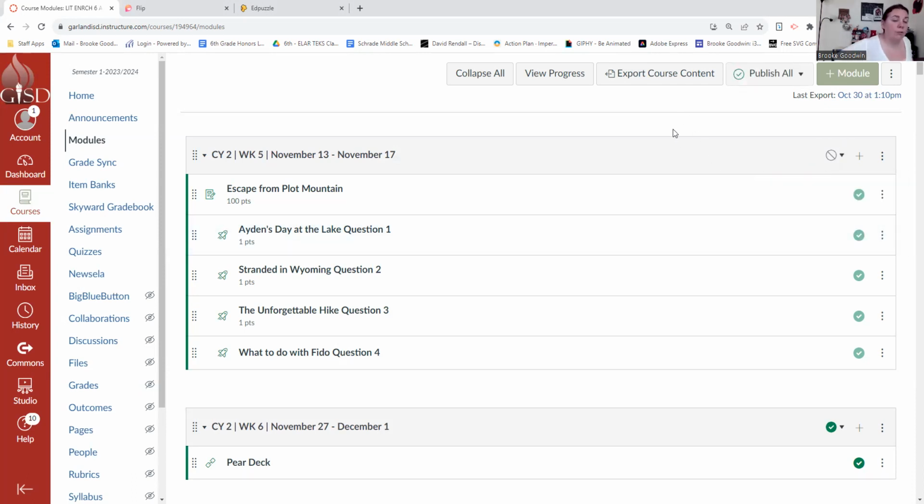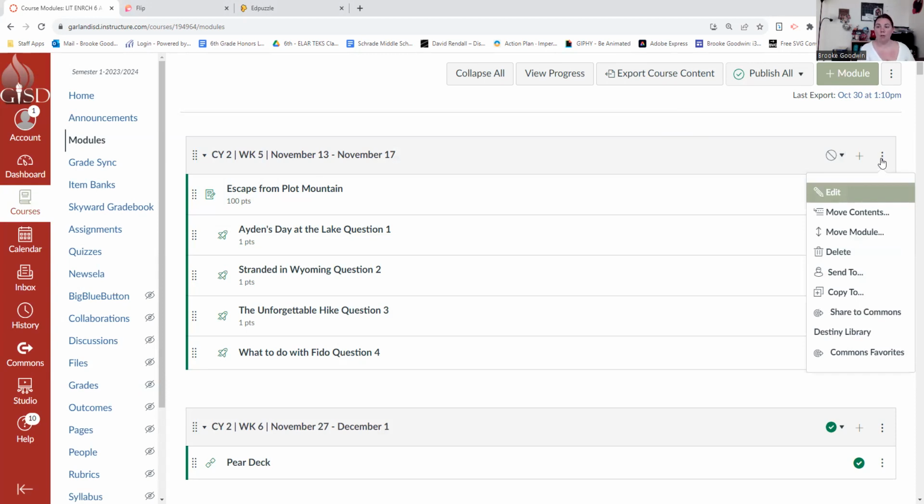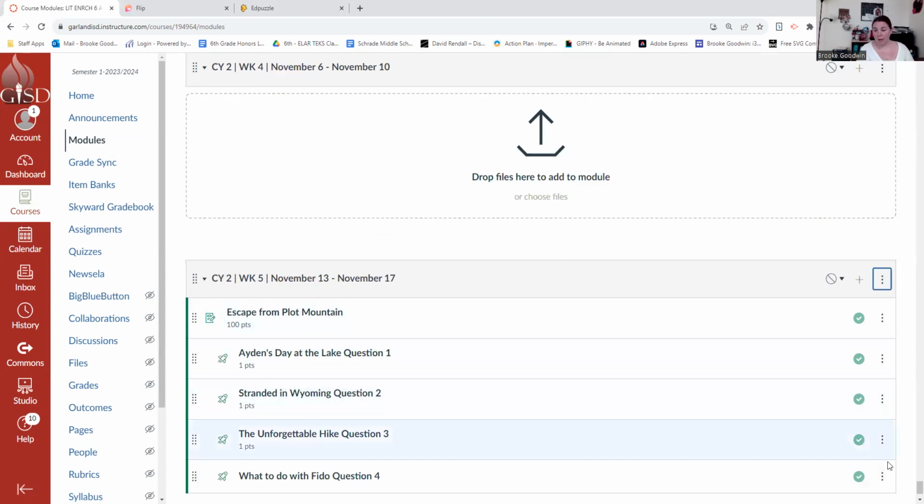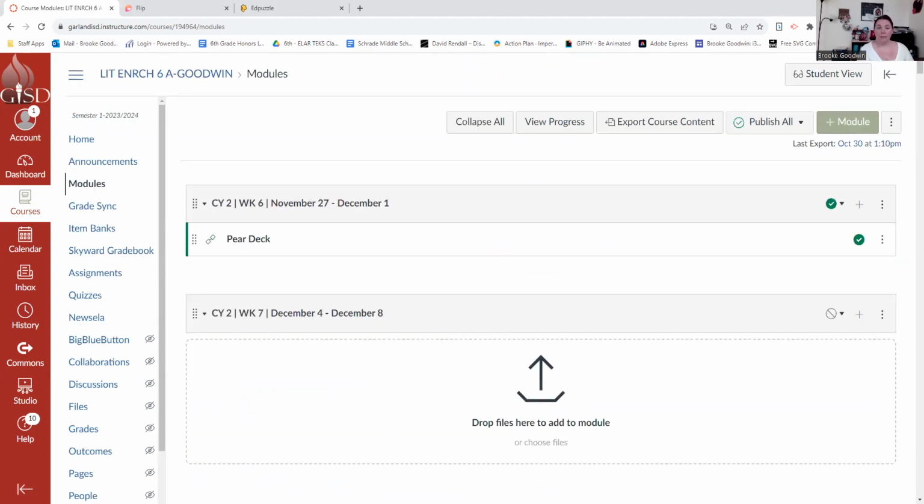Now, they won't be able to see it, but to make my life a little bit more organized, I am going to move the module to the bottom. That way, all of my weeks are in order, with the top one being the most current week.